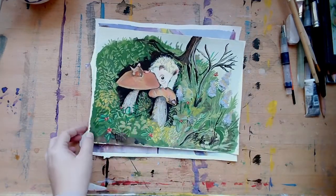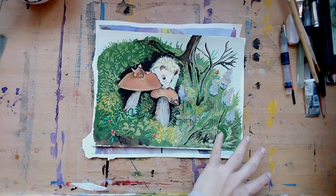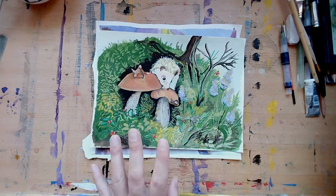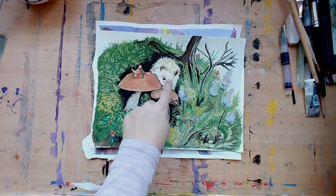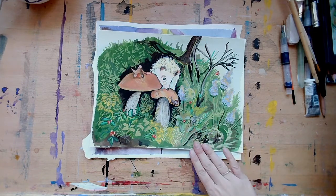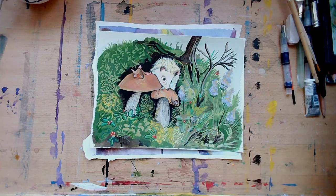This is the one that I would come and go back, come and go back, and I was using the set. This is the first painting that I did with the Rebecca Green Holbein acrylic gouache set. And I did use in here some of the other fluorescent, pastel colors that I had, and also for the flowers. But everything else is purely from that set. Everything that I used here, except for the white and the black, is acrylic gouache.